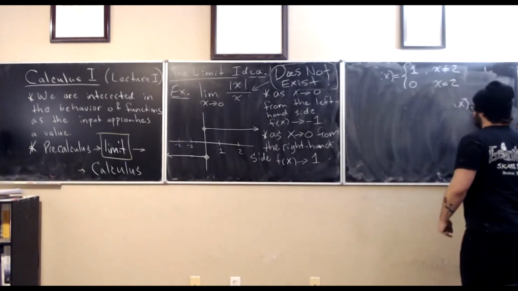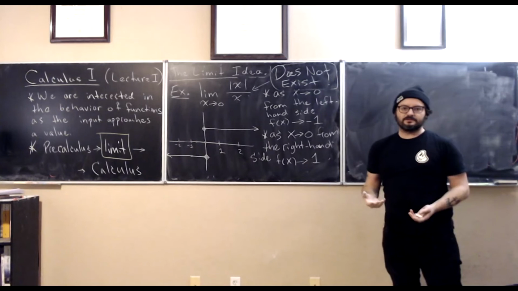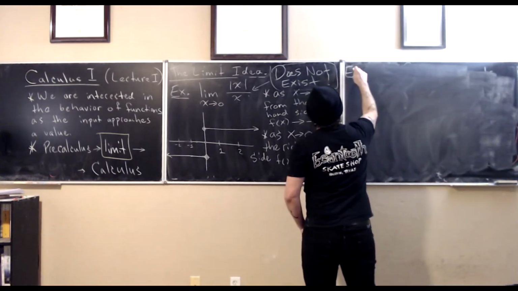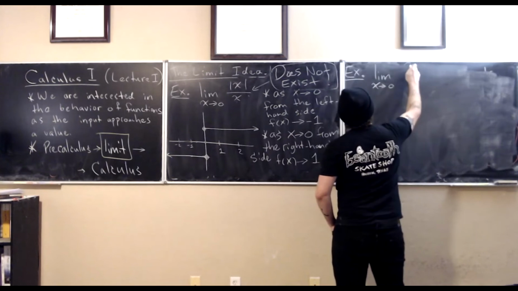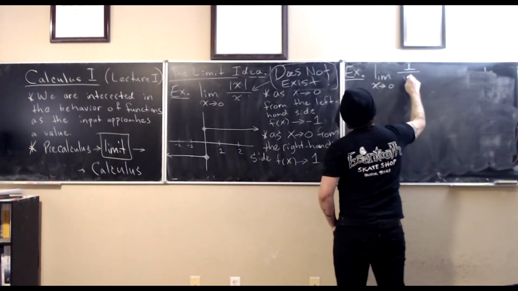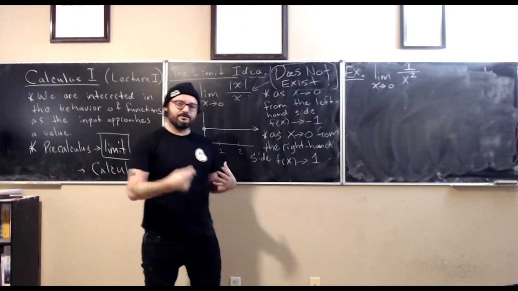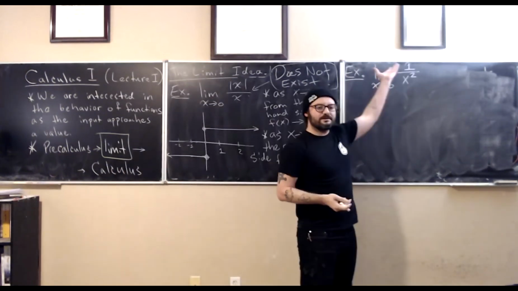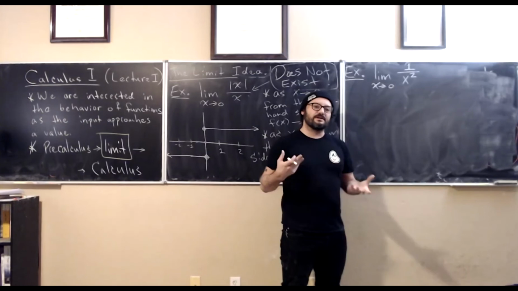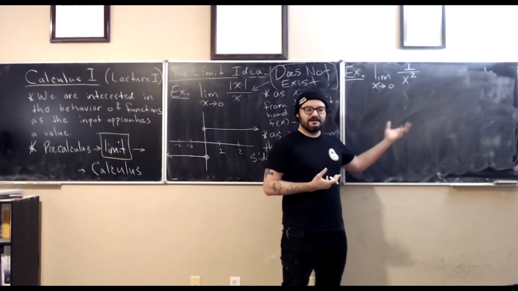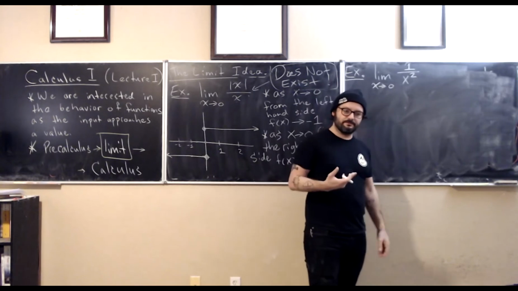Well, the function doesn't necessarily have to go to a specific number. For example, if we look at the limit as x goes to 0 of something like 1 over x squared. Another really important type of function. So we have 1 or some constant number in the numerator, and we have a variable, or some combination of variables, in the denominator, which means we can't ever have 0 in the denominator. We have to avoid this division by 0 problem that will occur.